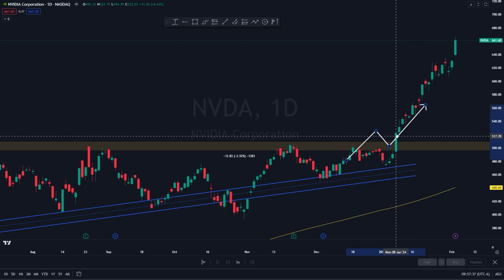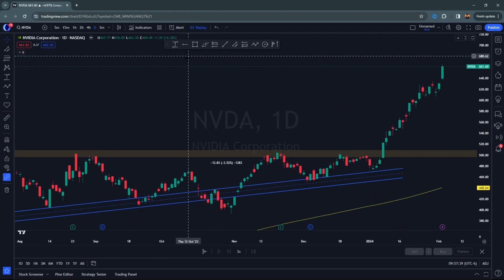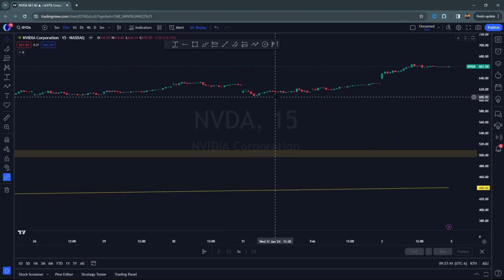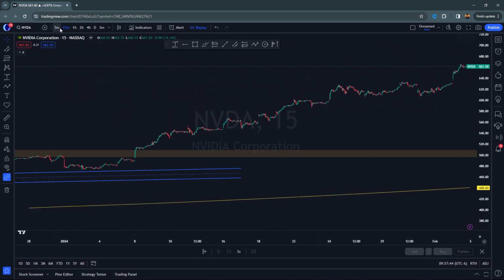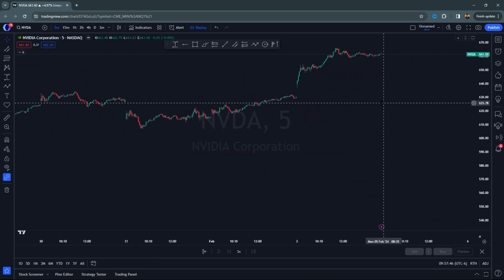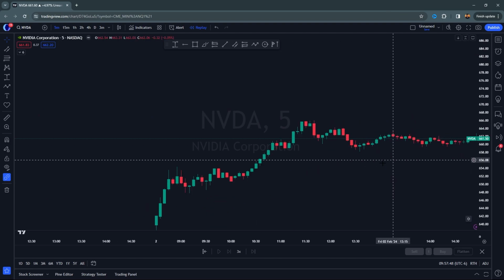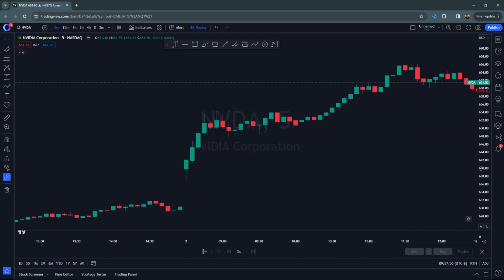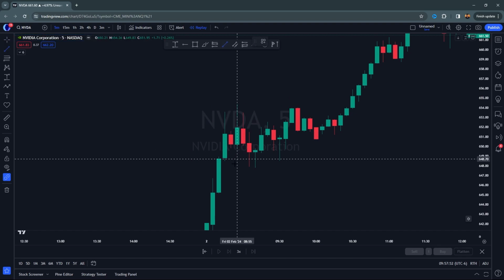Now, obviously, if you don't get the retest, then you just got to zoom into smaller time frames and look for retests within those levels. But a great example of what happened here on Friday that just passed was right here on NVIDIA on this smaller time frame at the 5-minute. We posted this in Discord and on Twitter, but you can see what happened here.